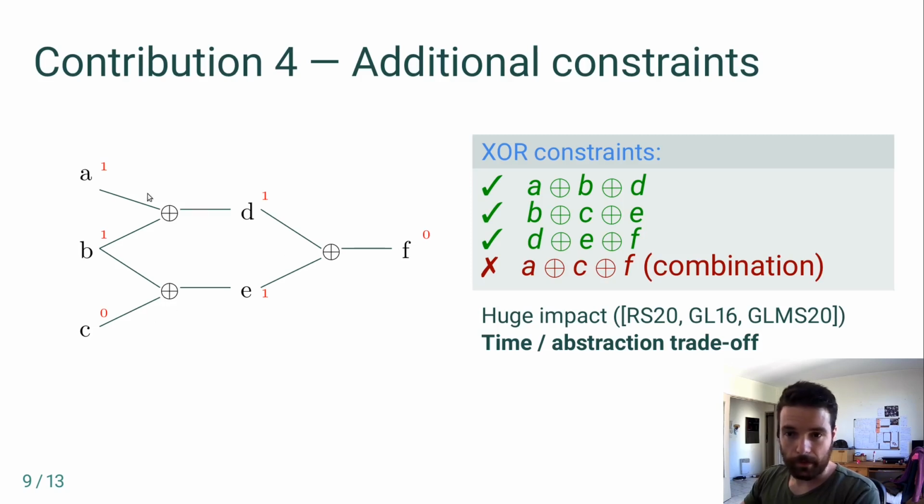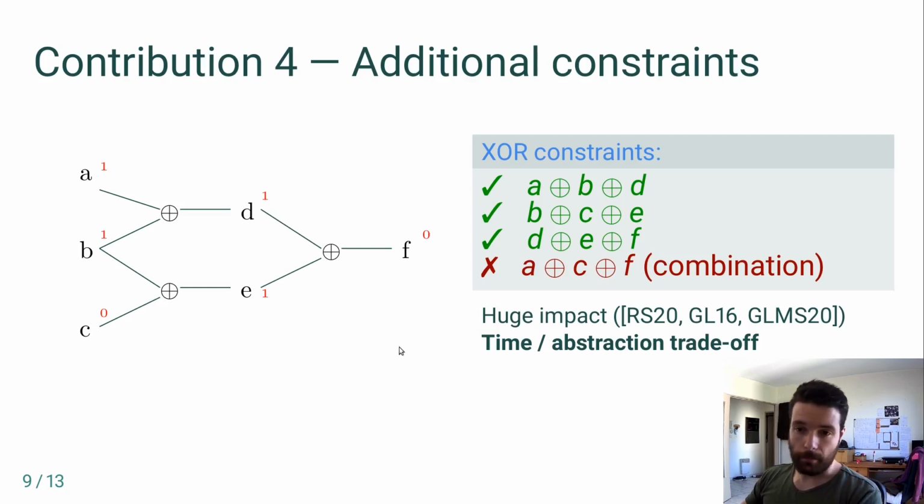So I have in this example some states with some operators. For instance, A, B, D will have values 1, 1, and 1. So these values are valid regarding this XOR operator. If we look at this one, B, C, E, which has values 1, 0, and 1, this is also valid regarding this XOR operator. And if we look at this one, we have 1, 1, 0, which is also a valid tuple. So each of these are valid locally.